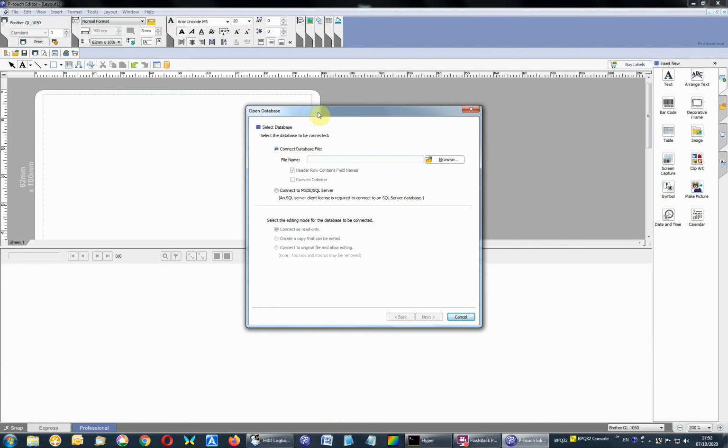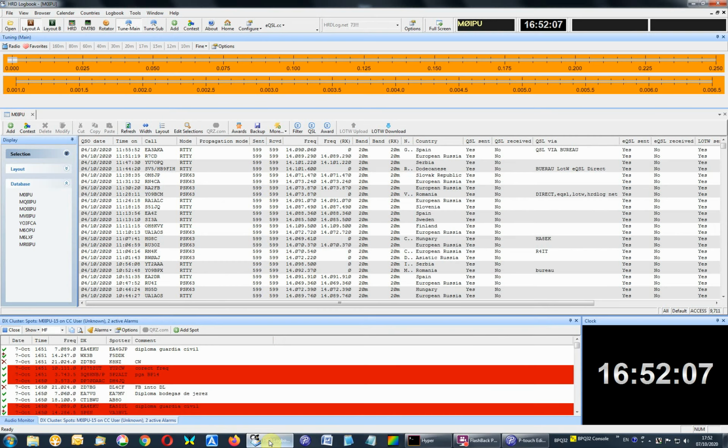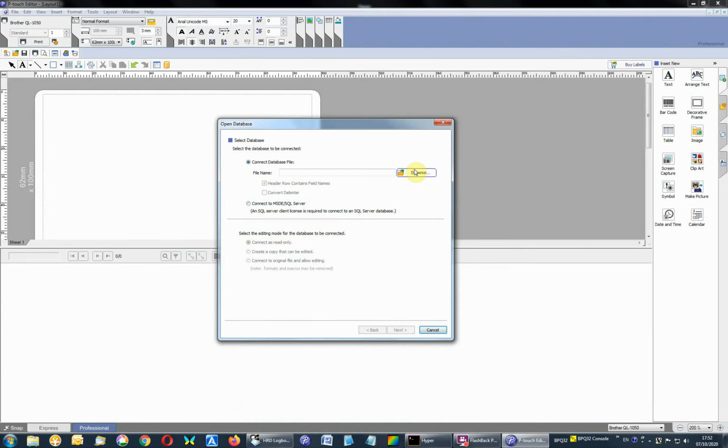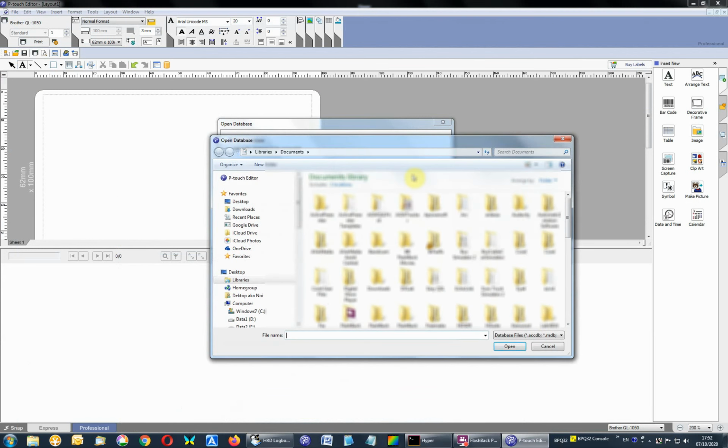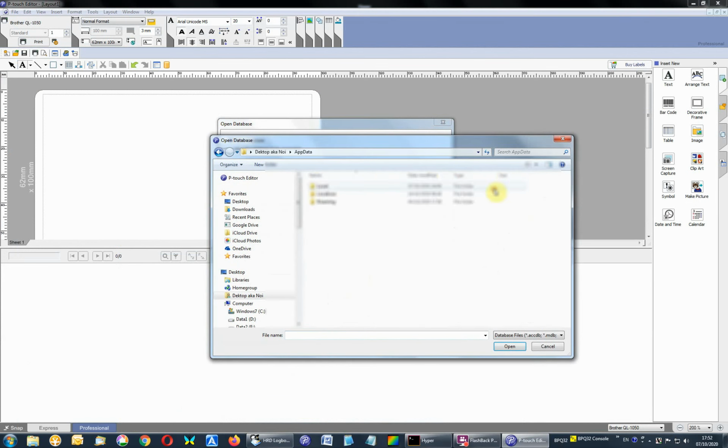I use Ham Radio Deluxe, and it's got databases for every call sign there.